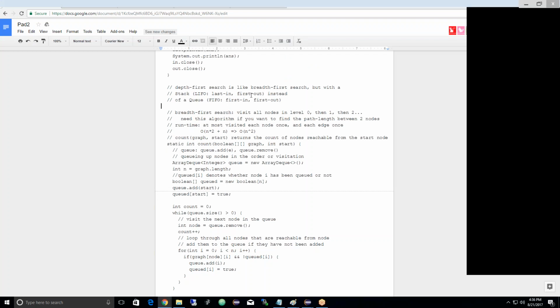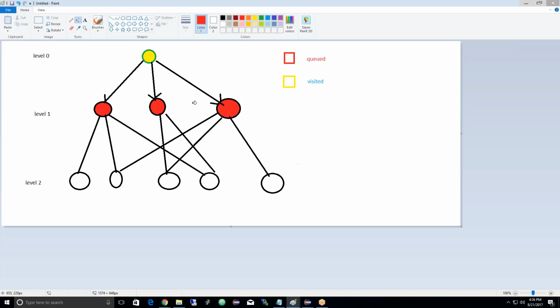Why is that? Because it is last in, first out. So when I want to take something out of the stack, I take the last one that's been put in. The last one that's been put in is here, right? And I would mark that as visited, and then I would put these two into the stack.